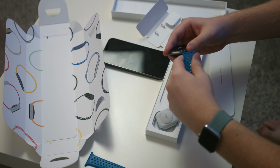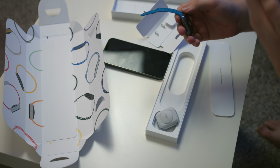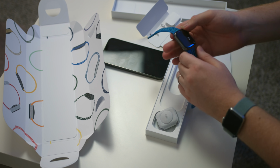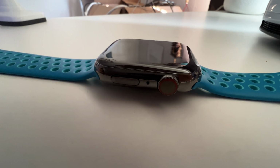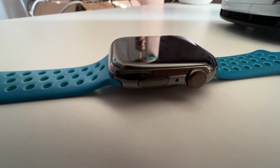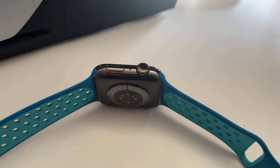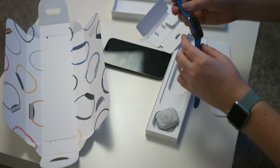Gotta put the watch bands on before I forget. Oh, by the way, I bought these watch bands back when Apple was doing like the Series 3, I'm pretty sure. So it's nice to know they still work with the latest Apple Watch Series 7. Connects pretty solid. Ooh, I dig this color, by the way. I thought it was gonna be like a darker space black, which I've had before, and it actually is quite reflective. It contrasts pretty nicely with this watch band, in my opinion. Kind of matches that ceramic puck design on the back. It almost feels like one flush color all the way around.